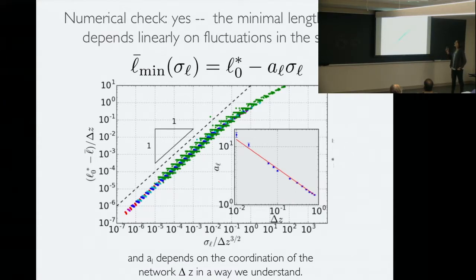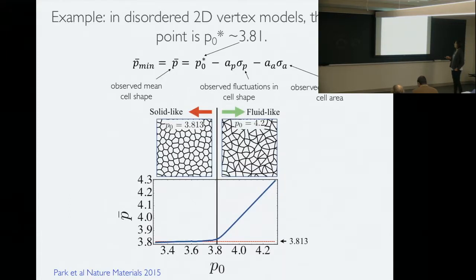Okay, and so when we do that, then you can say, okay, does this analytic prediction work in numerics when I do those types of numerical experiments? And basically this is a plot showing you that yes, it works really well, and moreover, we can actually explain how this coefficient here scales with the coordination of that network. So in collagen matrices and other sort of constituted in vitro systems, they can control the coordination of those networks, and so this is sort of explaining how you expect the scaling to change with that coordination.